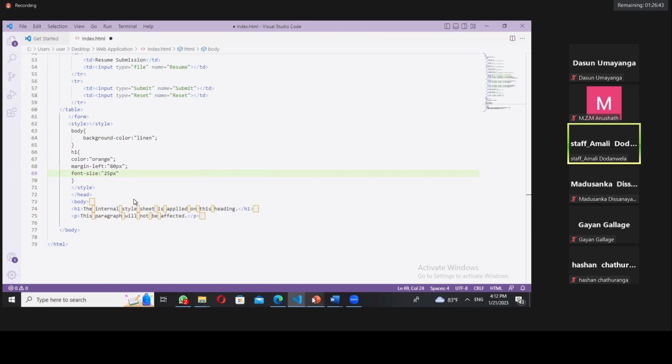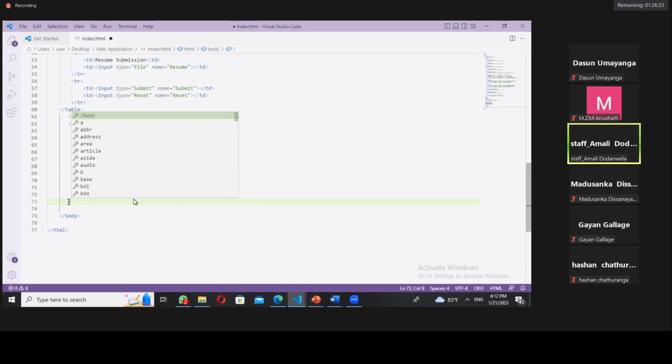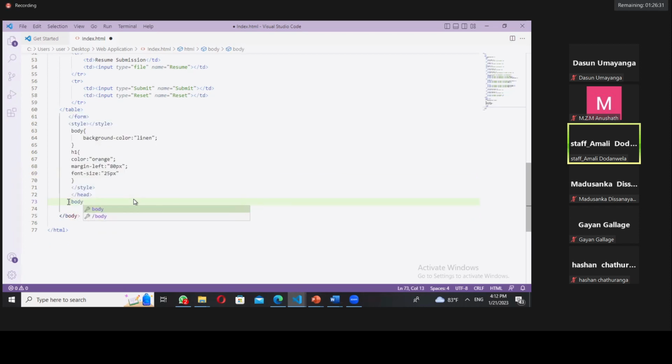So like that, you can give the font sizes. And this is the style. So then in here, you have the head tag. This is the way you are doing your styles. Here you are giving the style.